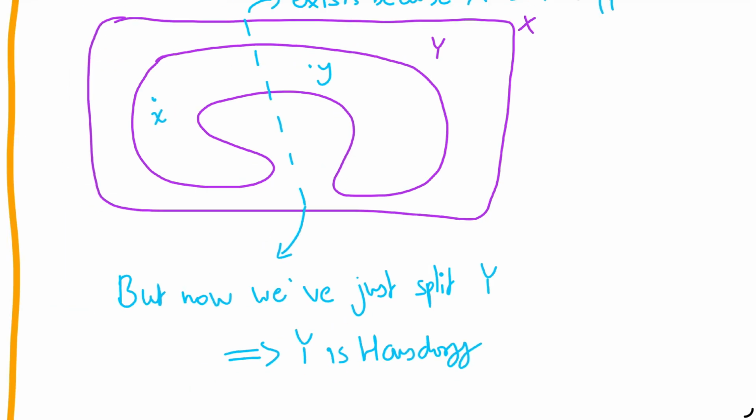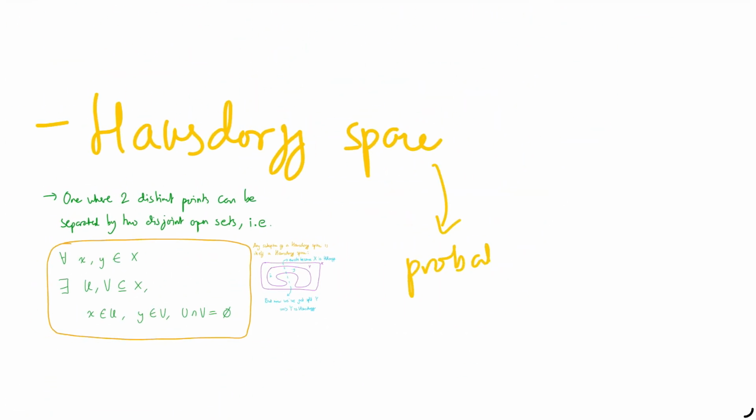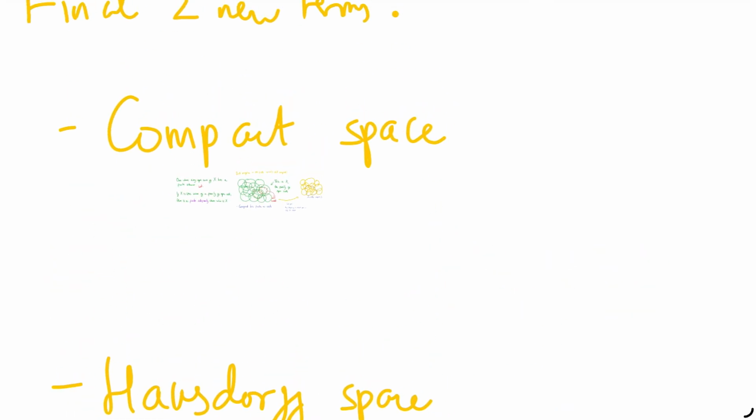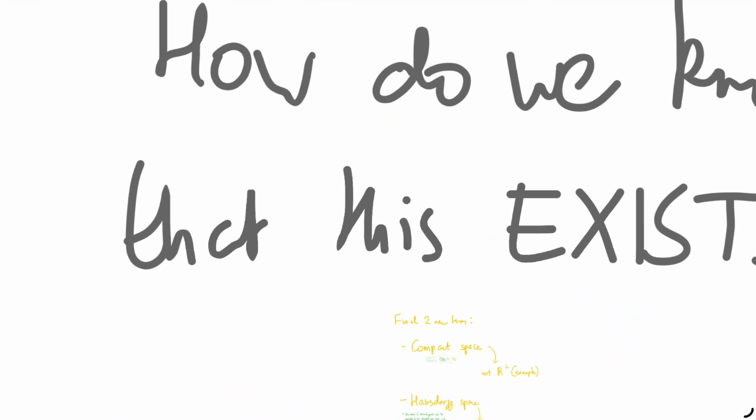Now, unless you've studied topology before, it's kind of hard to come up with a non-Hausdorff space. A non-compact one is kind of easy, right? R2 is non-compact. But non-Hausdorff, I can't think of a simple one, but feel free to correct me in the comments if I'm missing one.